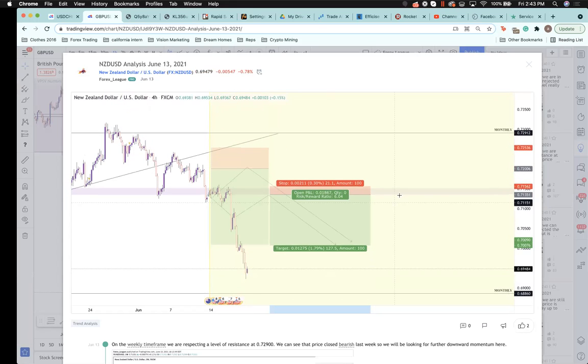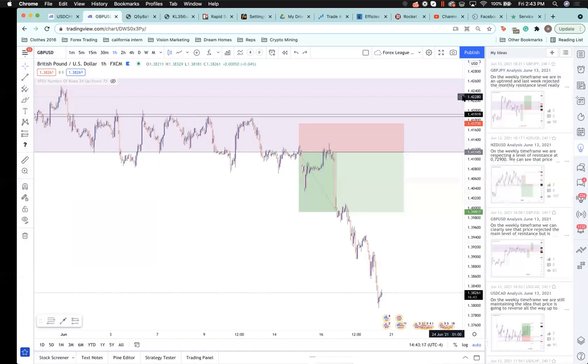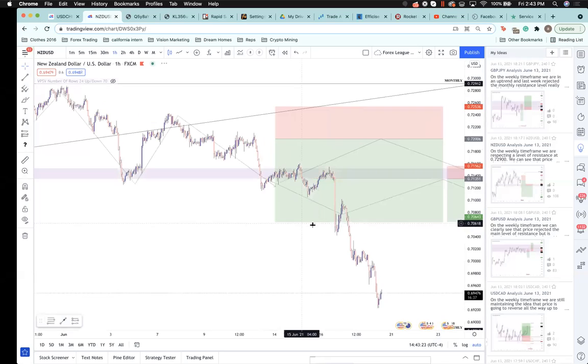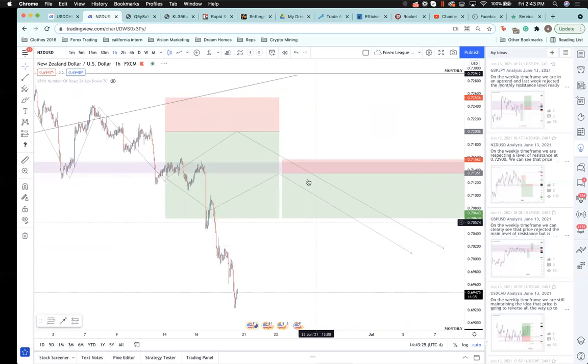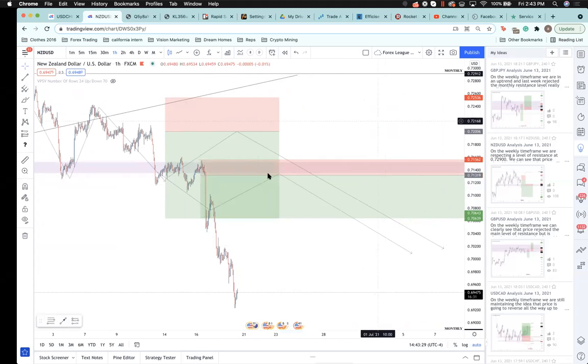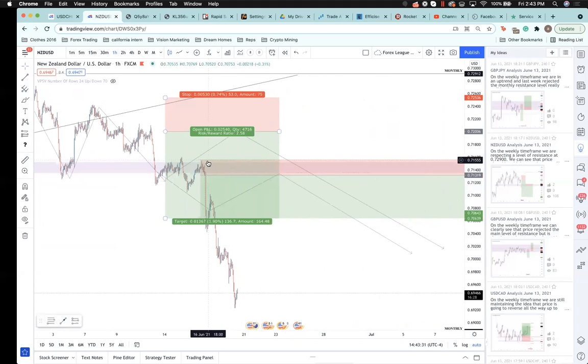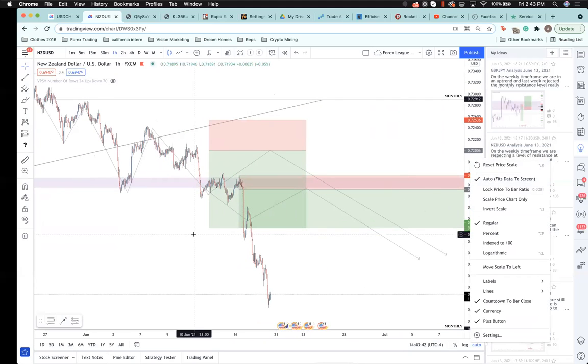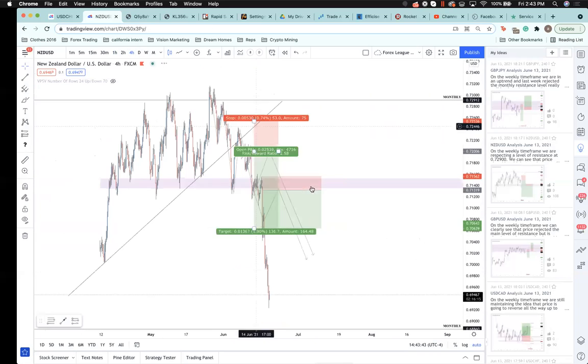But yeah, this thing dropped pretty dramatically. Let's go down to the actual chart. Bring this one on. Boom. So this was the idea on the chart. Let's go ahead and bring it over, see if it would have got stopped. So it would have made it by literally less than a pip, 2 pips. So maybe spread would have held up on that one. Who knows? But regardless, definitely a good idea there, guys. And if we even look, this is the 4 hour.